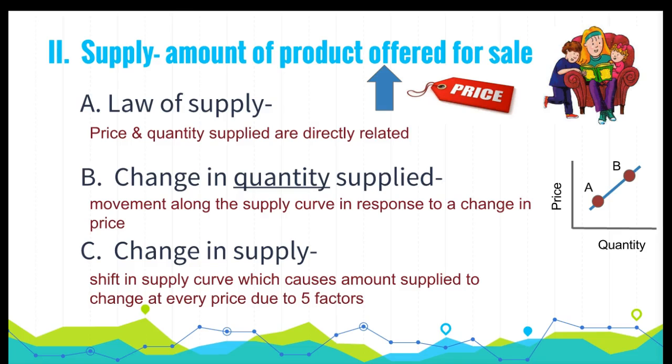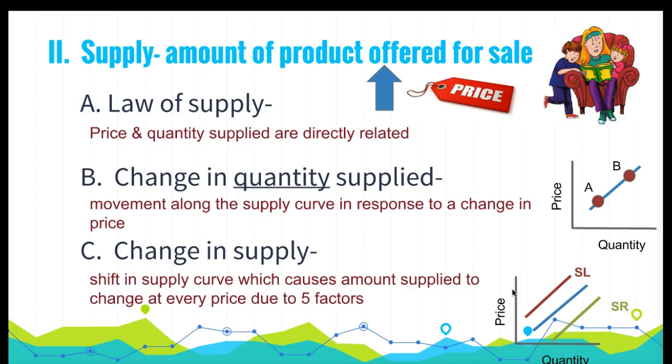The other thing about a change in supply is this throws people off because it looks slightly different. Because the supply curve is upward sloping, our right shift in supply looks like it's below the original supply curve. My original supply curve is this blue line, my right shift is this green line, and my left shift is this red line. Automatically people assume that a right shift is a decrease. No, a right shift is still an increase in supply. Just because it looks different doesn't mean it is different. Right shift is still increase, left shift is still decrease.